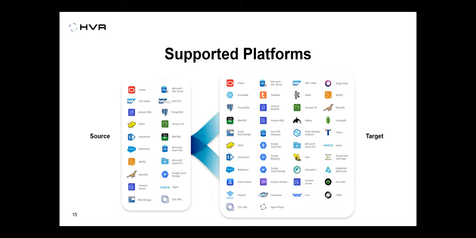And then we're also able to deliver to some of these NoSQL systems, whether that's Couchbase, MongoDB, or Cassandra. And something unique here is this agent plugin, which is our SDK. So should you need to deliver something that may not be quite standard, let's say you wanted to go directly to Bigtable, which is kind of like HBase, but there might be some additional authentication layers, that's fine. We have our agent plugin, which is Python and has an SDK framework, and it allows us to leverage that so that we can deliver it as part of implementation services. It's very quick to go in and develop something new.